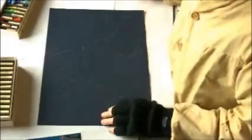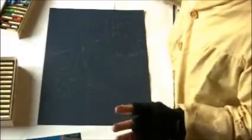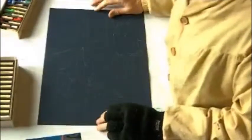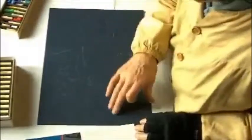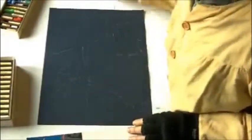I'm going to start off working from darks to light — though it'll vary, I'll probably change my mind halfway through. There are no set rules with this. You can do it like oil paintings, you can do glazing effects — though you don't really get glazing effects with these, because whenever you put them on they do cover the surface. Don't press too hard when you're doing it, because if you press too hard you'll fill the tooth in with too much pigment, which means you can't overlay with more colours. You need the over layer of colours to do the blending. So I've drawn it out very basically using a creamy coloured pastel.